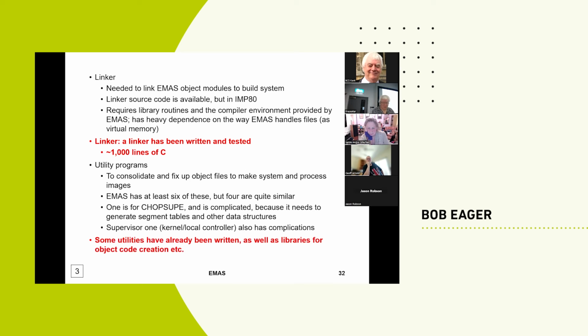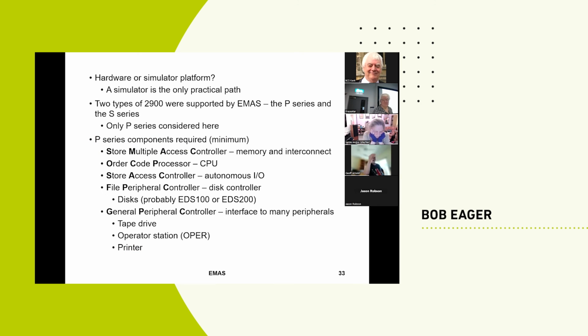But I've written the one for Chopsy, and that means that the one for the supervisor is pretty well done. And I've done all the libraries for creating object file code. So that's not too bad either. So we can produce a binary, or you need binaries of this operating system to resurrect it.